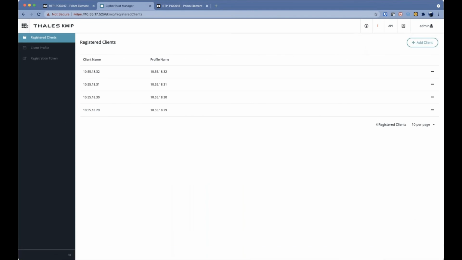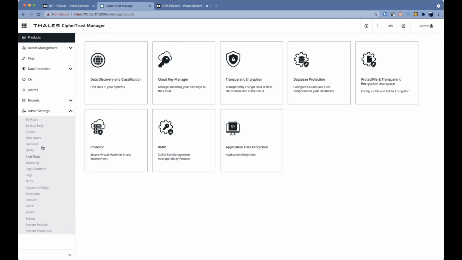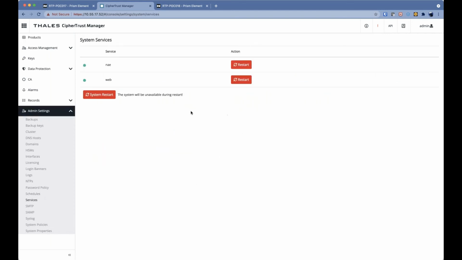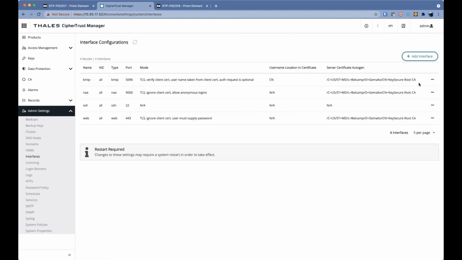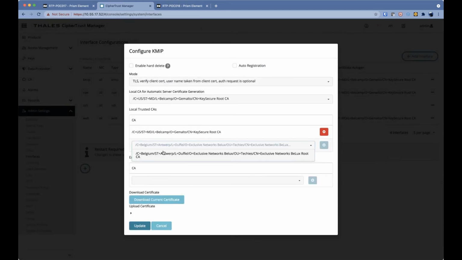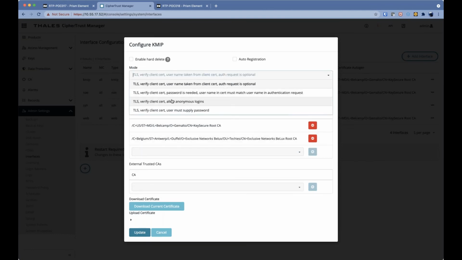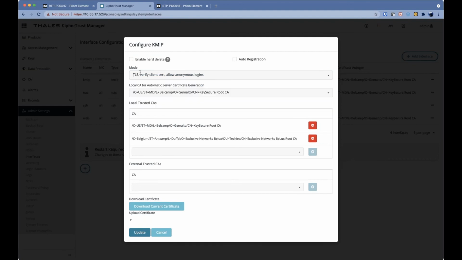All right, we have all the certificates. The clients generated, they are registered, we have their certificates, and there's only one thing that we need to do, which is to make sure that the Nutanix can log in. And then we need to make sure that we also add our CA that we just created. And we're going to make sure that they can log in only based on the client certificate.